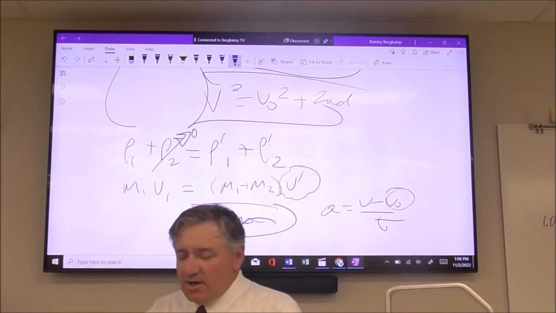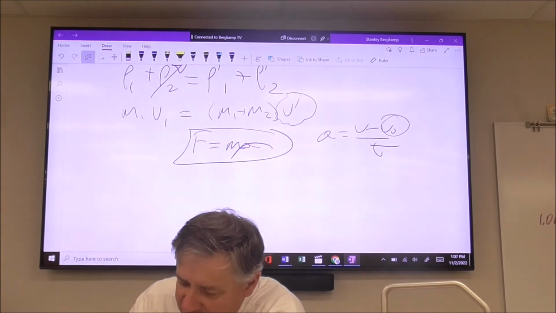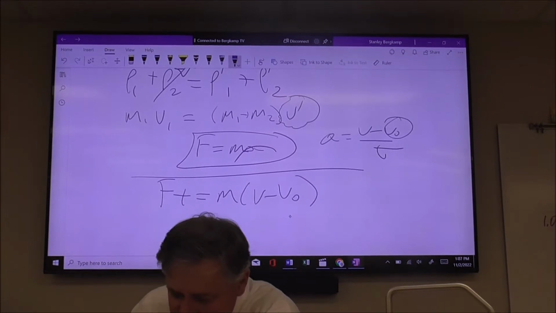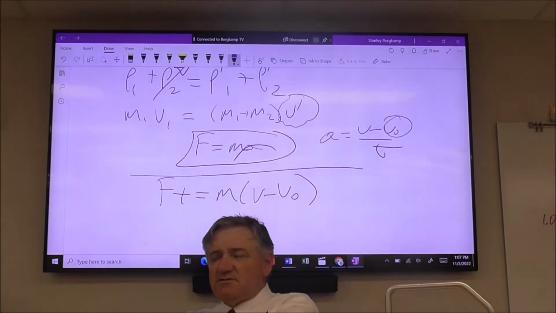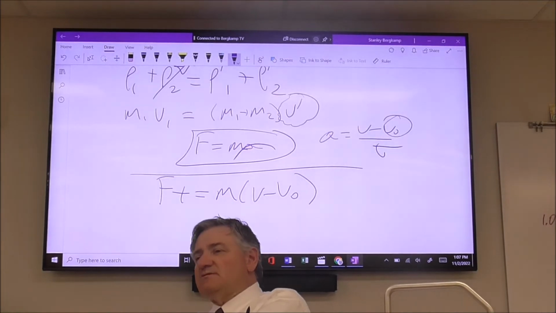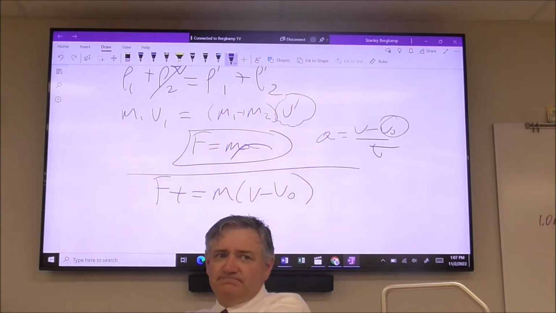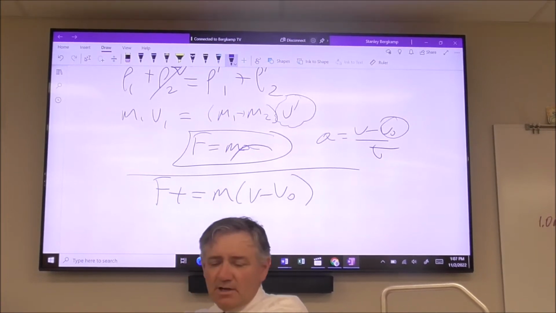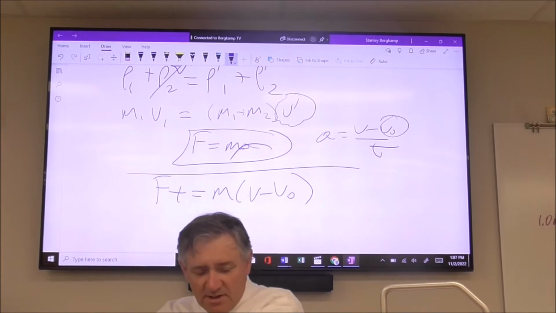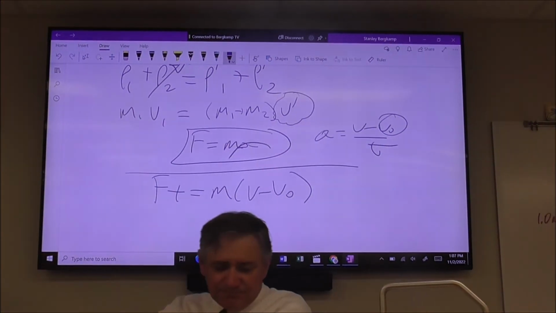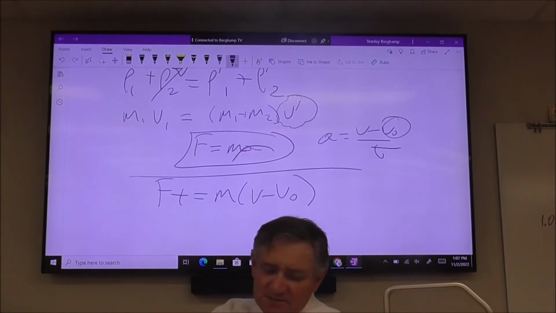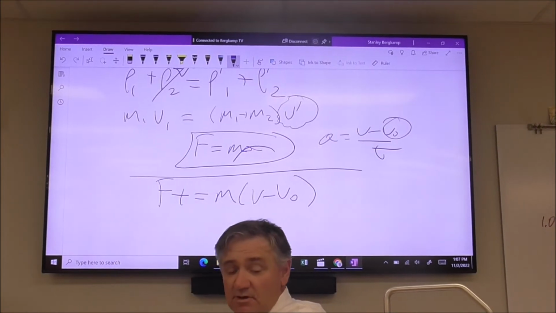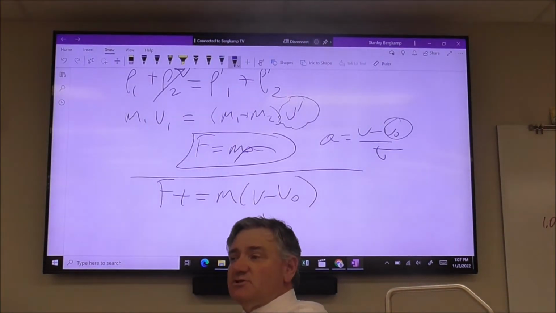If you're going, oh, but Burkamp, I like impulse theory. Fine. You can go force times time equals mass times v minus v naught. You know the force, you know the mass, you know the initial velocity, you know the final velocity, solve for time. You do the exact same math, you just change the sequence. And then there's a couple of different ways you can do D. But on number 10, all of your answers on B, C, and D, and this is an ish, should be around 1.